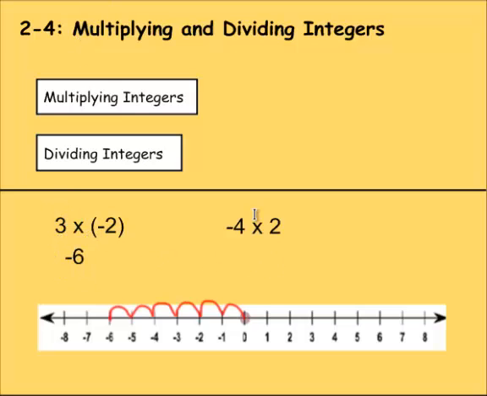Let's do this one. We have negative 4 two times. So we would say negative 4 twice, right? Whenever you see a negative number, you can always make that the one that's being multiplied by. So let's do that. 1, 2, 3, 4. That's 1. 1, 2, 3, 4. That's twice. So negative 8 would be our answer for negative 4 two times.